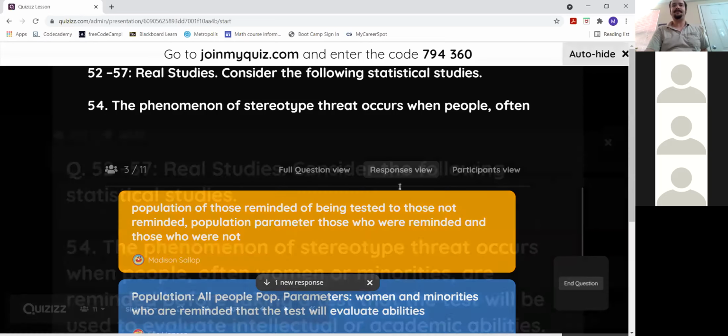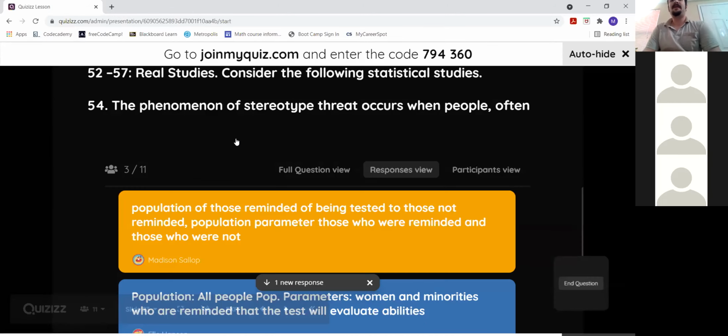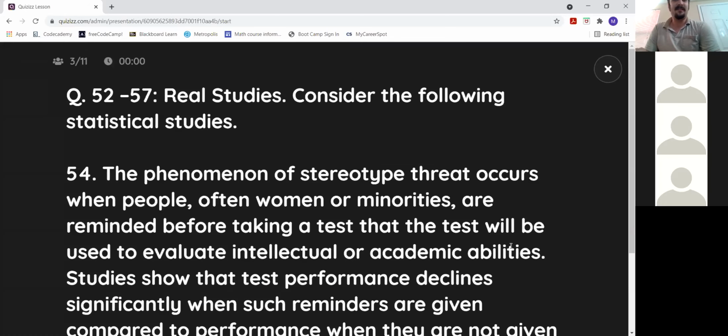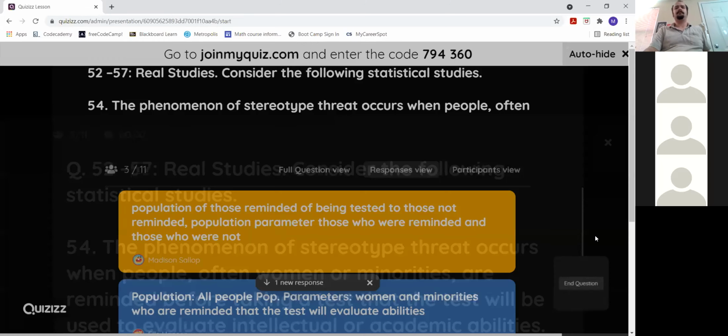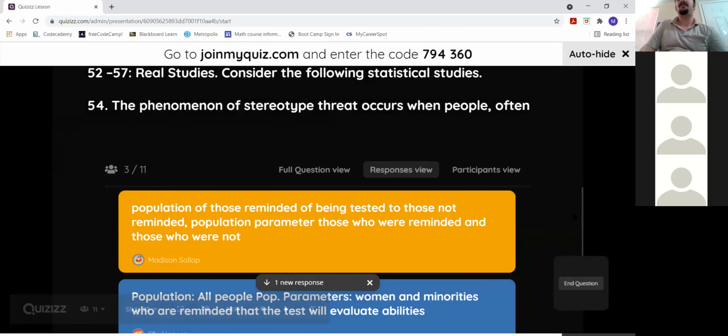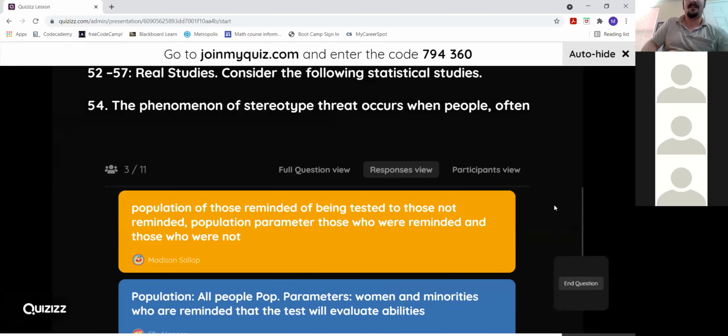Oh, population parameter. Sorry. So we're talking about all the population, and then the population parameter would be the test performance of all those people. So it's like world population or something, right? Yeah, I would say either the world population or the U.S. population, and then the population parameter is going to be how they scored on the test. We want to record how they scored on the test. That's the thing that we're measuring. The thing that we're varying is whether or not we talk about them being tested.